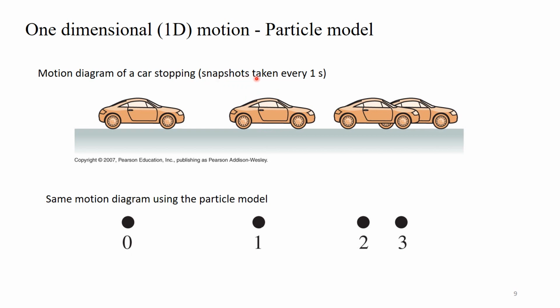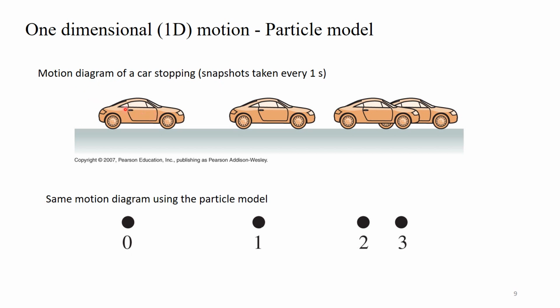So you can see in the note in the parenthesis, it says that each car represents a snapshot taken after 1 second interval. So looking at the snapshots, we can determine the position of the car. So at the initial snapshot, so let's call this time 0, the car was at this location. And then at time 1, the next snapshot, at 1 second, it's at this next position here. Then after 2 seconds, it's the third one, and so on. So this is known as a particle model. It shows you the position of a particle at different points in time.